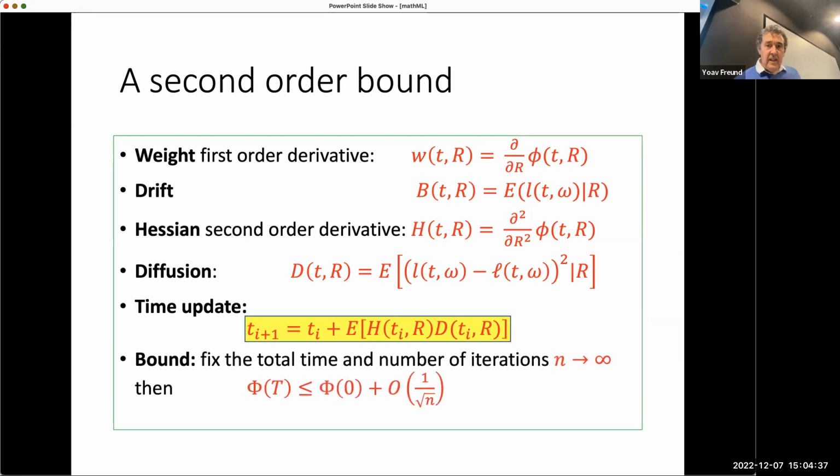And indeed, it gives you a completely new look at what is time, right? Because the time here, let's say that you divided the time into 3 steps. These things are cumulative, so it doesn't really do anything. The thing that matters is how much the experts go up and down, how much diffusion there is, right? For instance, just as an obvious thing, if the experts all do exactly the same thing, then there's no regret, right? Because you just do the same thing and there's no regret. So it's kind of a natural thing.